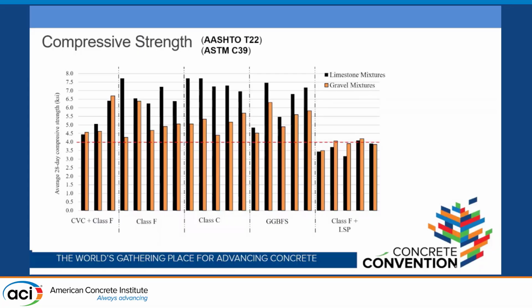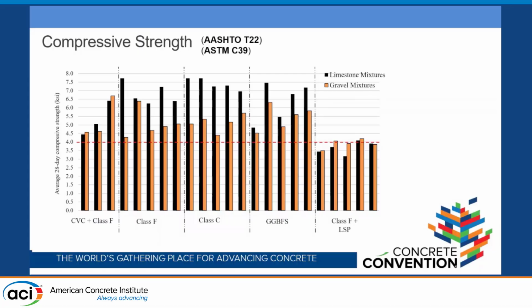That could be partly because it has the highest cement replacement, 35%, and also might be because of the fineness of the limestone powder. It was not the finest we wanted to get, but that's what was available at that time. I'm sure that with finer limestone powder and also different dosage, you might get better compressive strength.